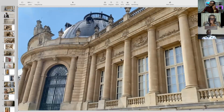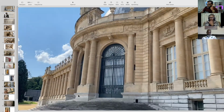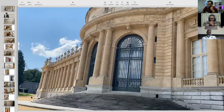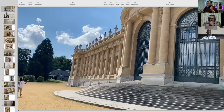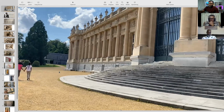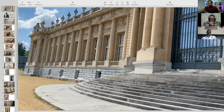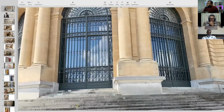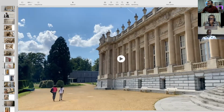And it's not the museum itself, but the building in front of the museum. The museum is right here at the back. You see the black building there? That's actually the museum. But this building is enormous, and it's just one side. Beautiful. And it's a very big park. This is in Belgium, in Brussels.